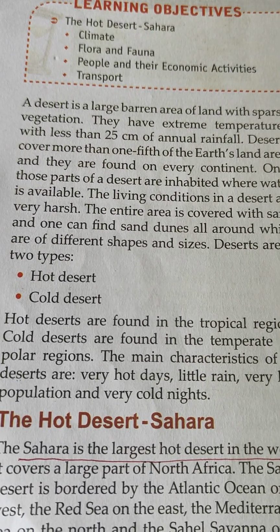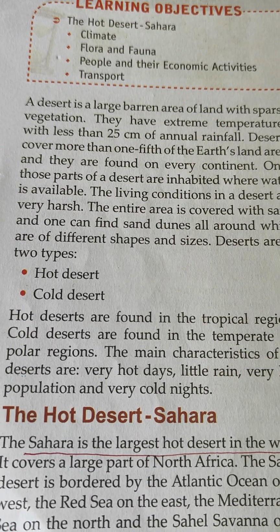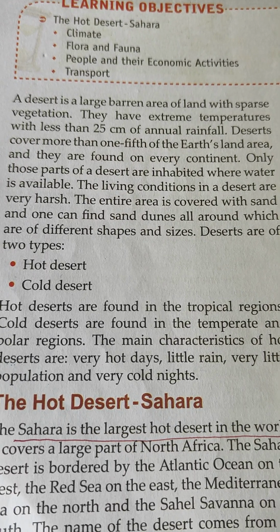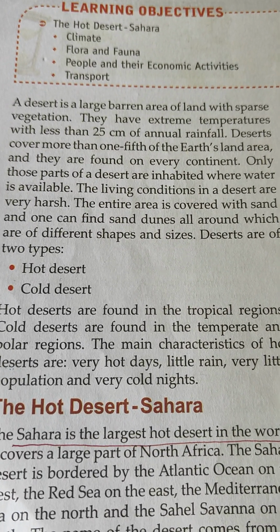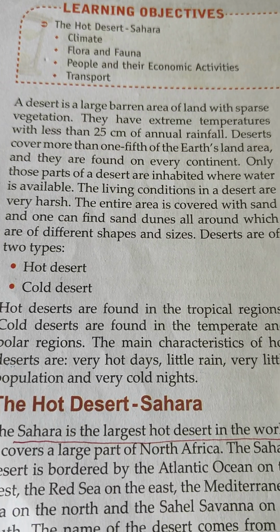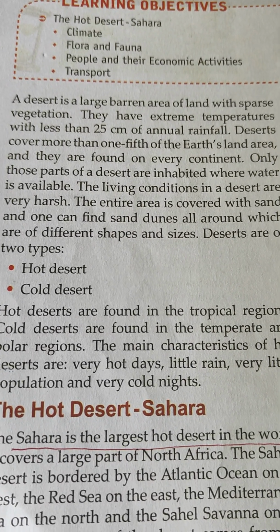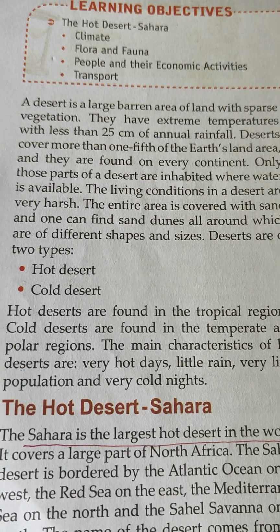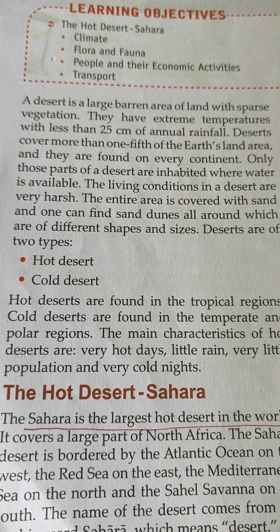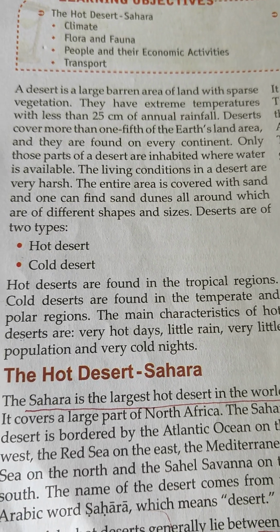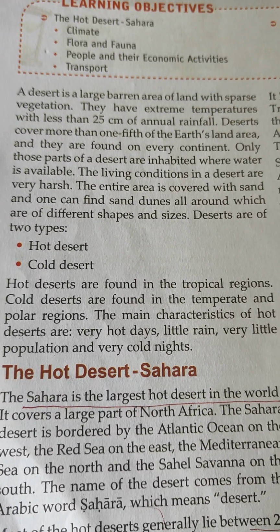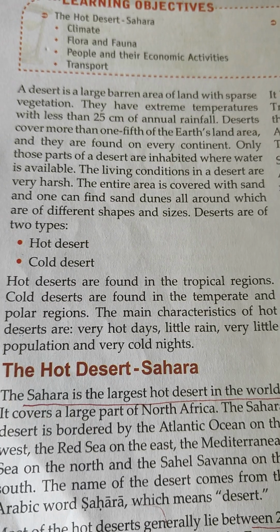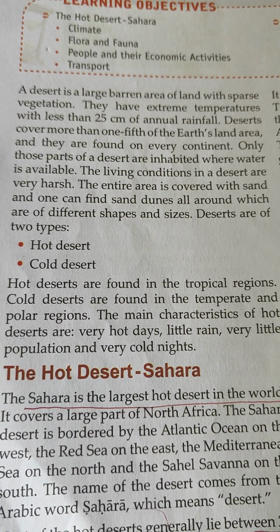Deserts are of two types that we know, hot desert and cold desert. We call that region a desert where the rainfall is less, approximately 25 centimeters or below annually. Vegetation is less. Everywhere we see sand and snow. And the temperature variation is also very high in these regions. Hot and scorching heat in the daytime and cold nights.